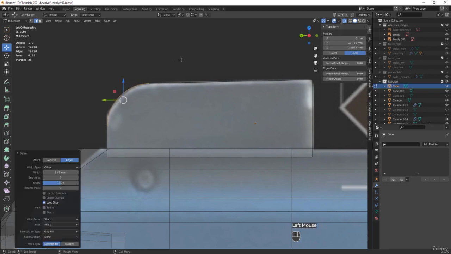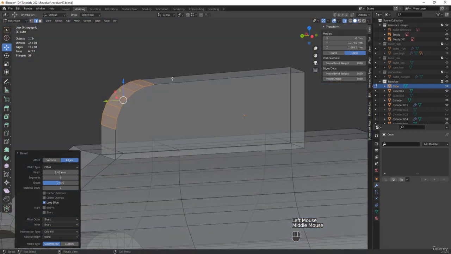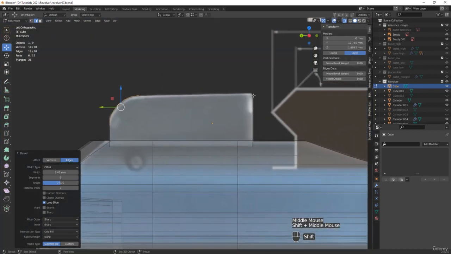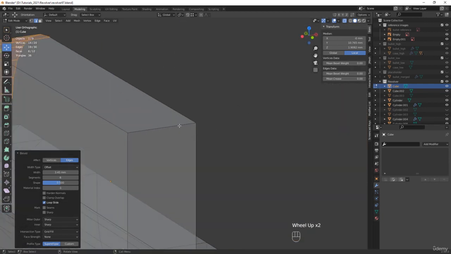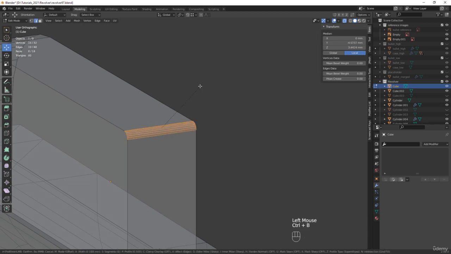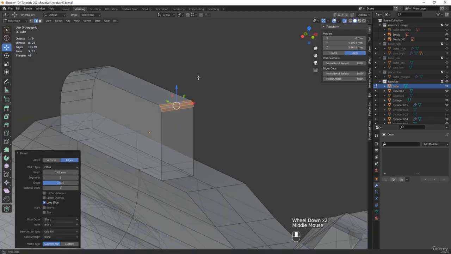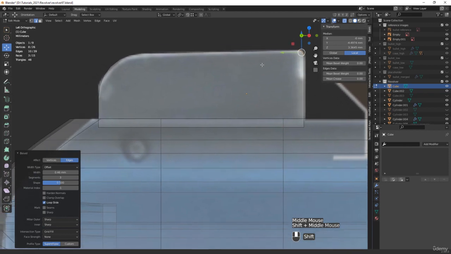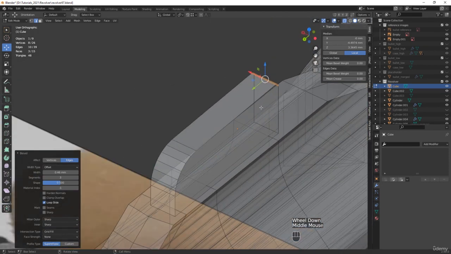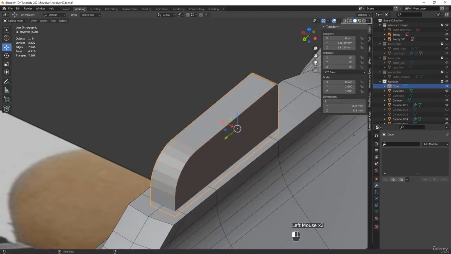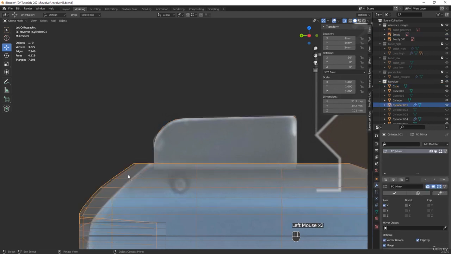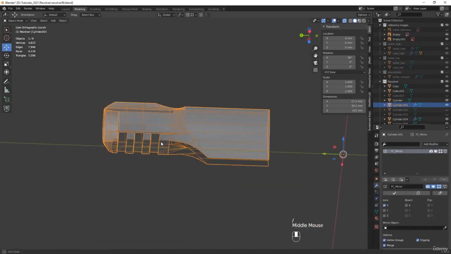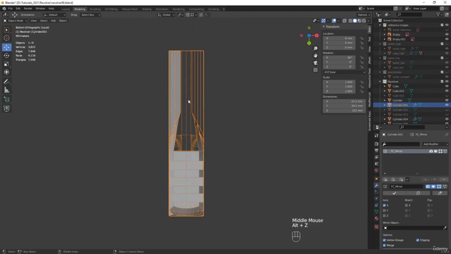So then let's also bevel that here at the front. And then it might not be the worst idea to also give it a bit of a bevel here, very subtle. And I'm gonna have it here with 3 segments for that. So here on that front side, I think it's a bit too big right now, the width of it. So I'm gonna put it to 2.7 millimeters here, so that way we can give it a bit of a different scale and make it a bit more thin.